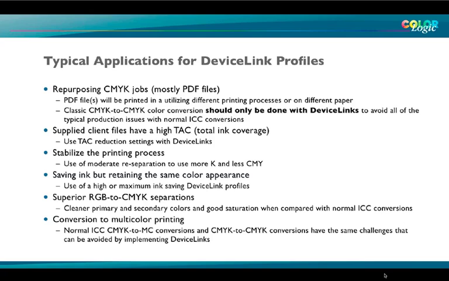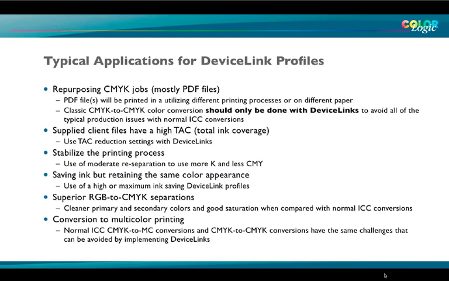For printers, especially the stabilizing of the printing process is important. So you want to use a very moderate reseparation, to use more K and less CMY to stabilize the printing process. Save on ink, especially in this climate and industry we are in, where people want to save money. You can save a lot of money by using Save Ink DeviceLink profiles and saving the inks during the process, but of course by keeping the same color quality.